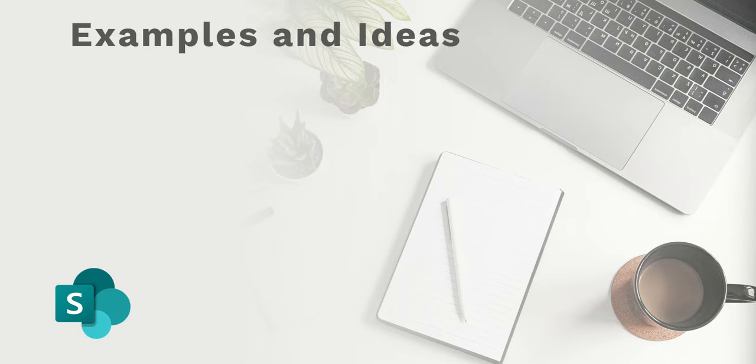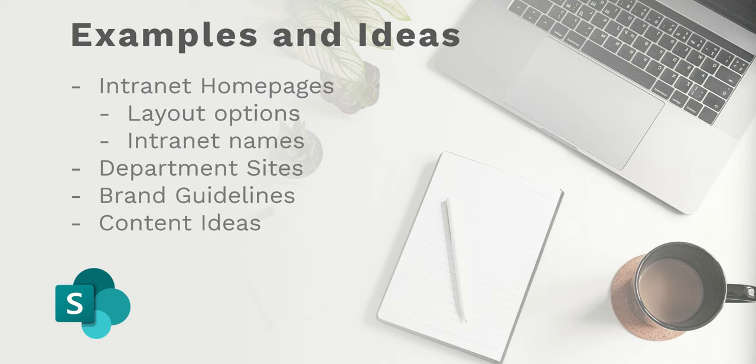So what we're going to be covering in this particular video, there are going to be some examples of SharePoint Online sites, which will include intranet home pages, different layout options, as well as some names that you might want to call your intranet. We're also going to be looking at some department sites, so different departments like sales, human resources, finance.